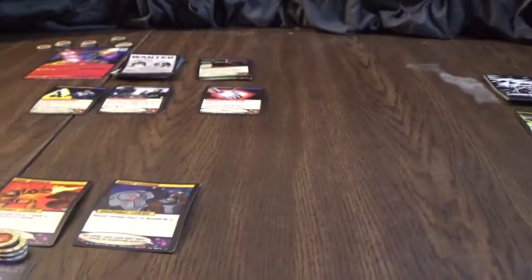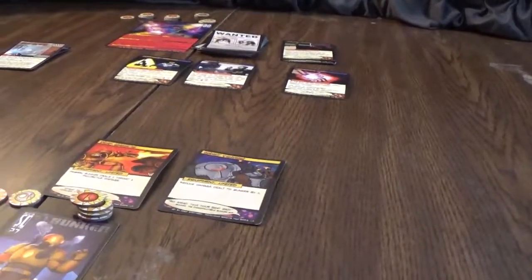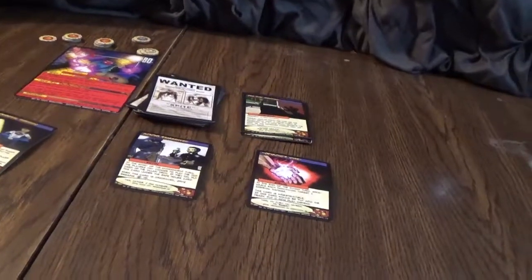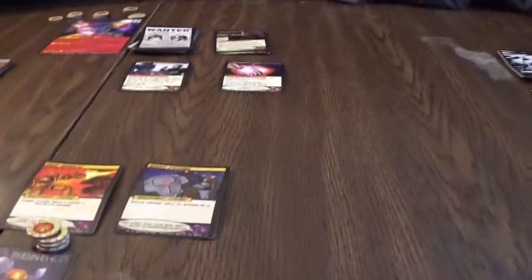Well, I tell you what, we discard 3 cards as well, and we'll put this guy in the safe house as well, the potential sidekick. Okay, and then we draw a card.